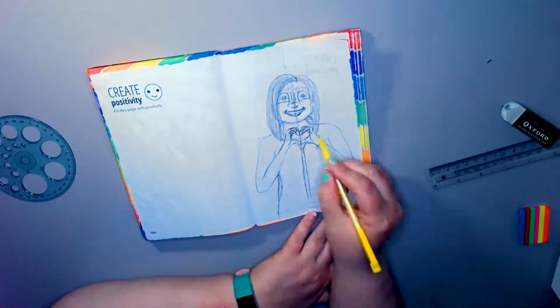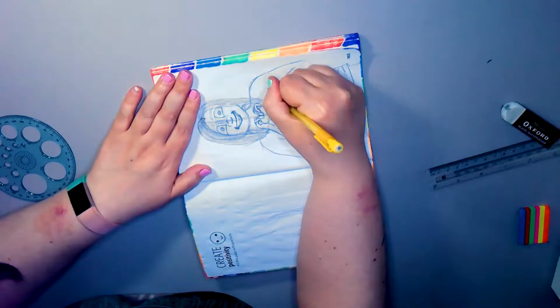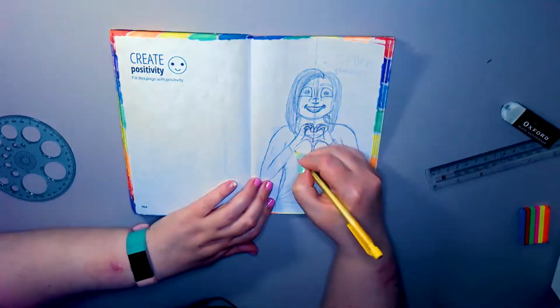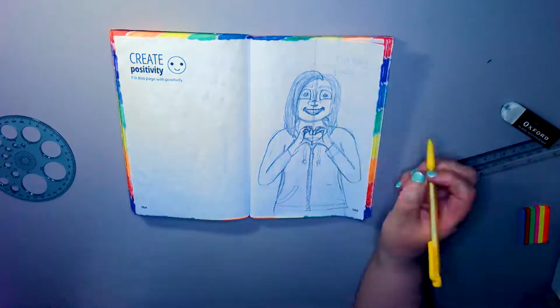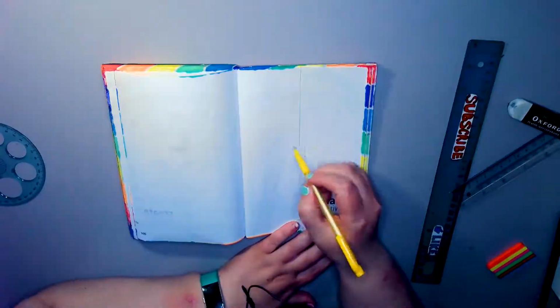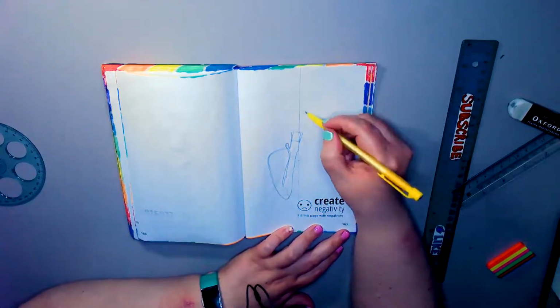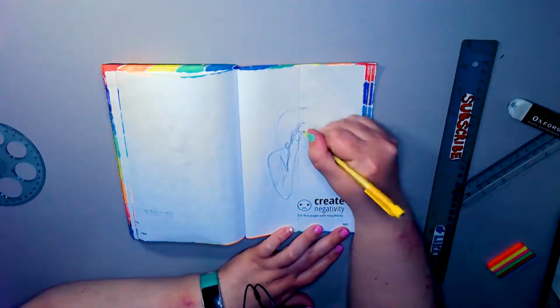And I have, not recently, but my hair is shorter than in the other self-portraits that I've done in this book, because I have chopped it off. My hair's very thick, so I keep it long for winter because it keeps my neck warm. But now that it's summer in the UK, I've chopped it off.